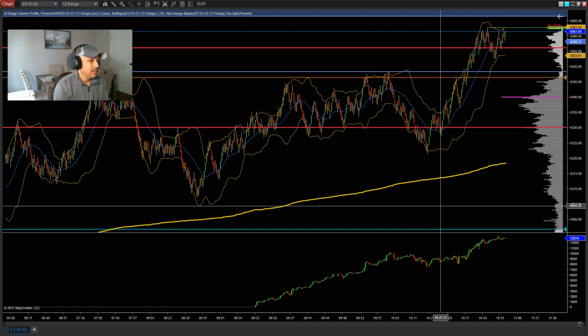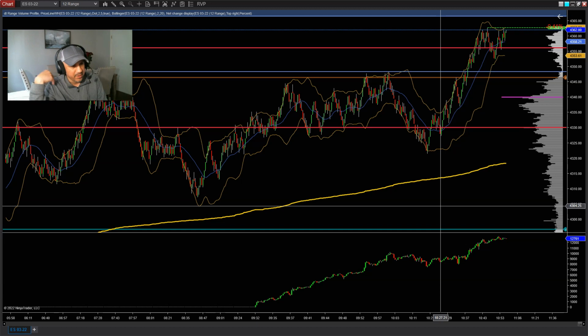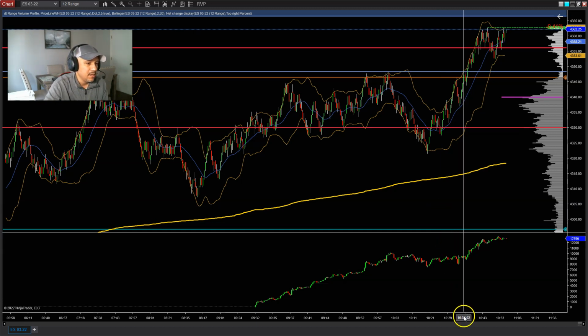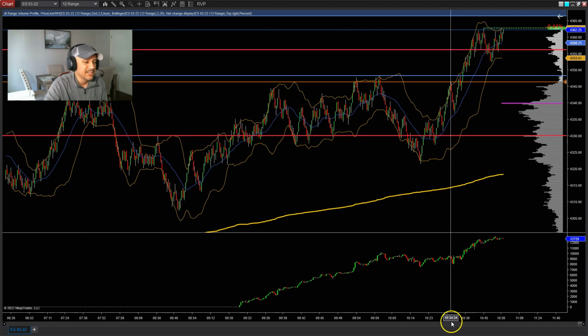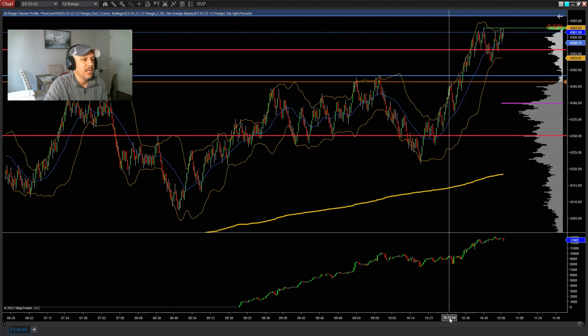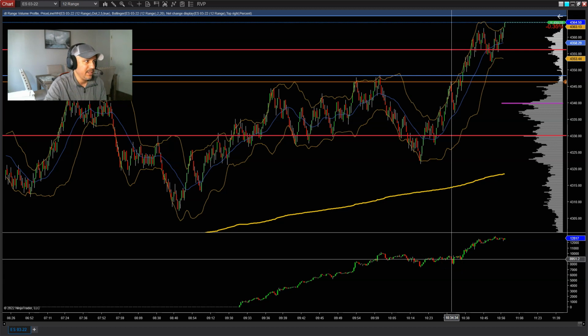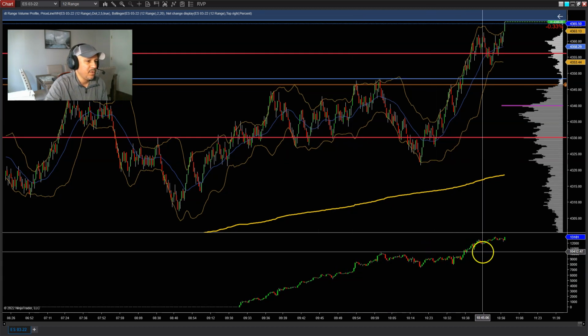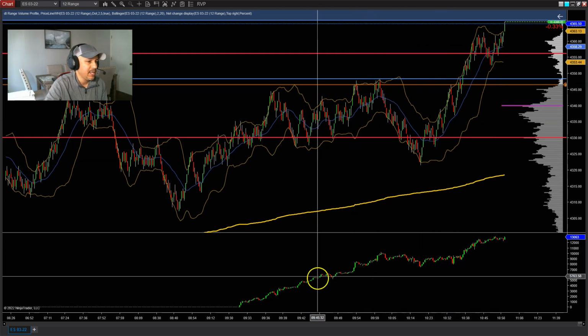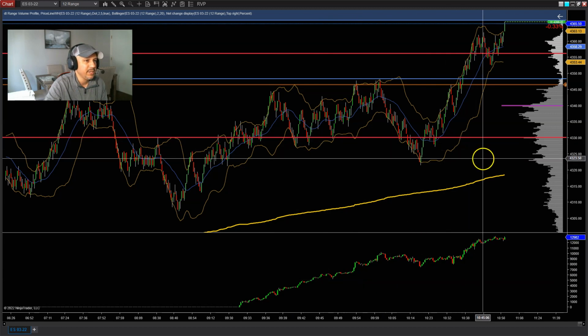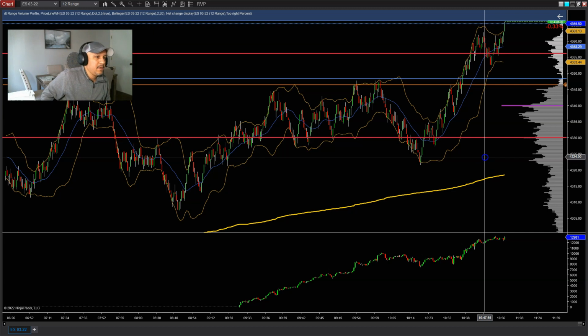So that's partly the reason why I wanted to show you guys in several videos back about cumulative delta. A lot of people like to sit there and look at the tape, and then you miss a trade because you're looking at the tape so much. So having a representation of what time and sales is on the chart, like here in cumulative delta, helps me study order flow as well.